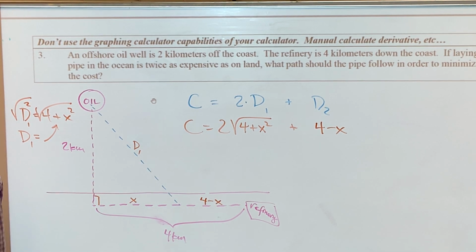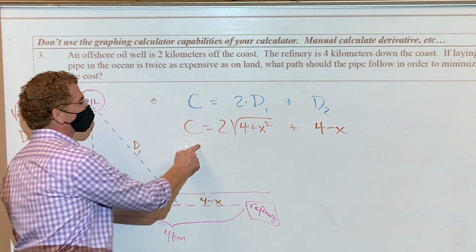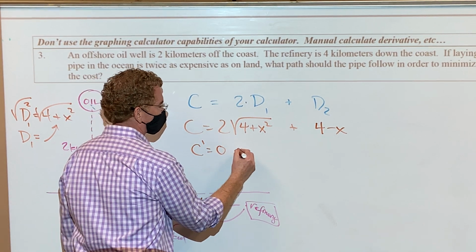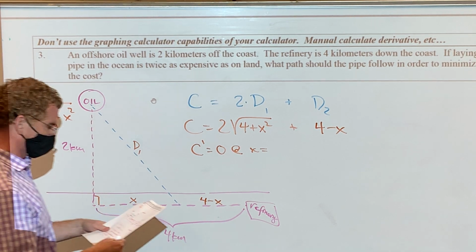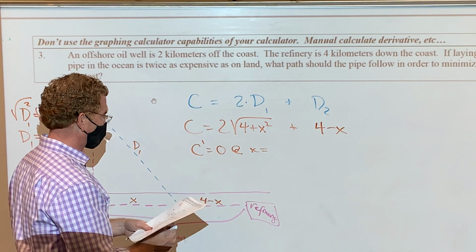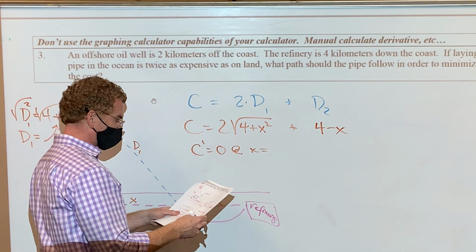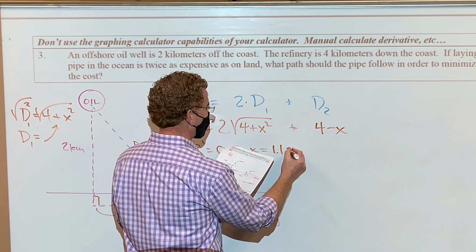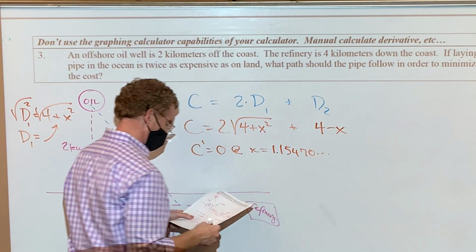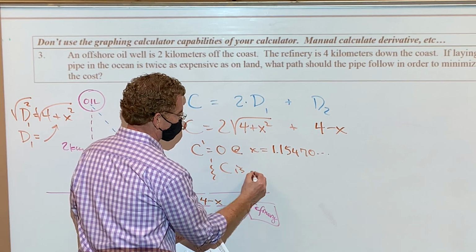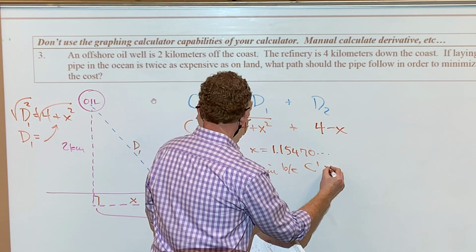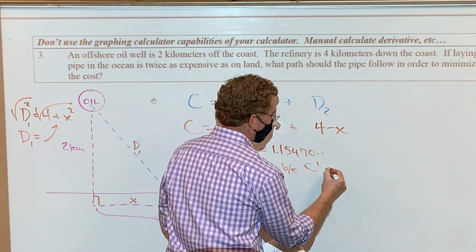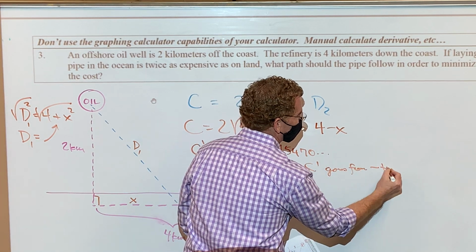And this kind of thing we could actually do. I wanna do this manually even though we have a calculator. No, I don't, because I don't have time. So in this case, I'm gonna say the derivative equals 0 at x equals... Don't you also want to say C is minimized when the derivative is 0? Well, I'm not finished yet. Well, yeah, as long as you say it somewhere. Okay. So C prime equals 0 at x equals, I got 1.15470-ish, right? And C is a min because C prime, I've already said equals 0, so because C prime goes from negative to positive here.